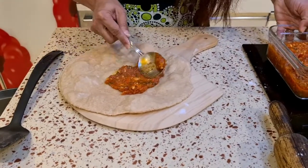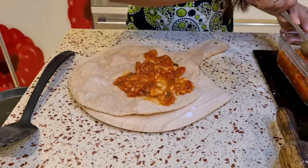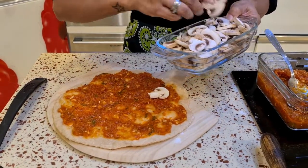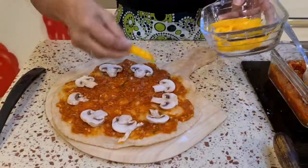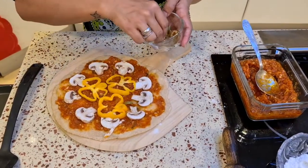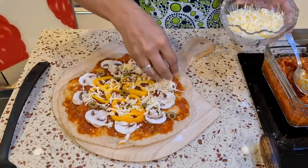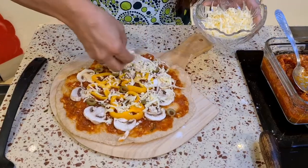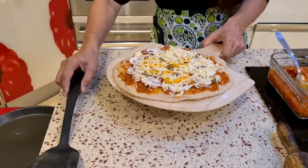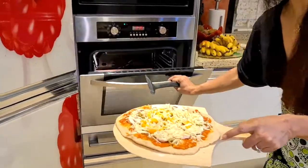Now, a pizza is such a personalized dish. You can put any topping of your choice, whatever you choose. I'm now gonna put a few mushrooms, just thinly sliced mushrooms. That's great. I'm also putting a few yellow bell peppers for mine, and then olives. We cannot have a pizza without olives. I like to put cheese on the top, but you can put cheese at the bottom, that's fine too. And that's it. Now it's gonna go back in the oven for 4 to 5 minutes. We don't want to burn it, but the edges have to brown a little bit.